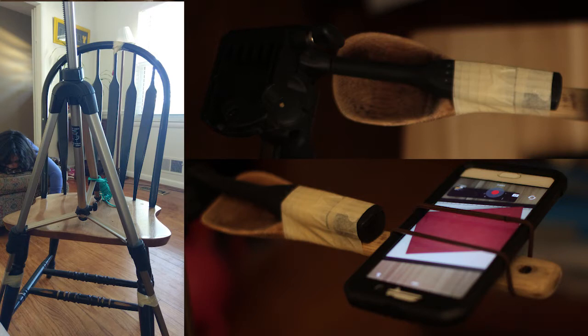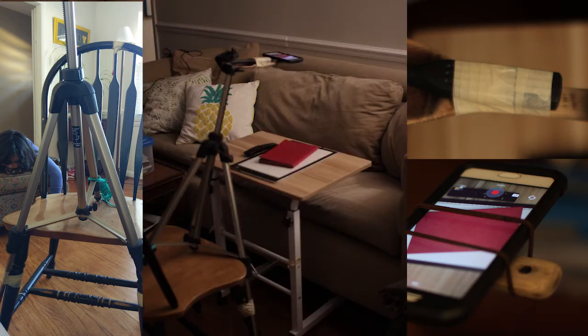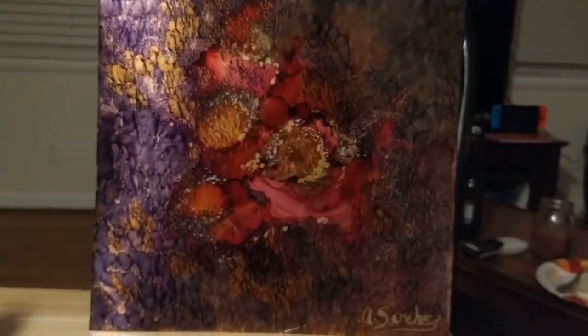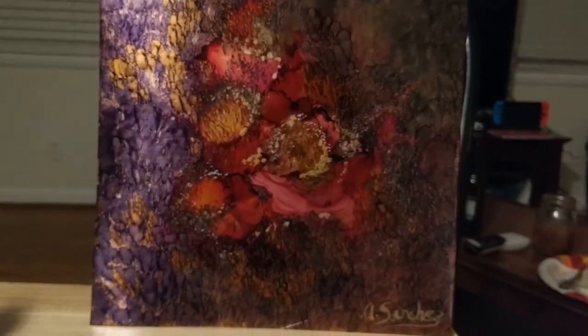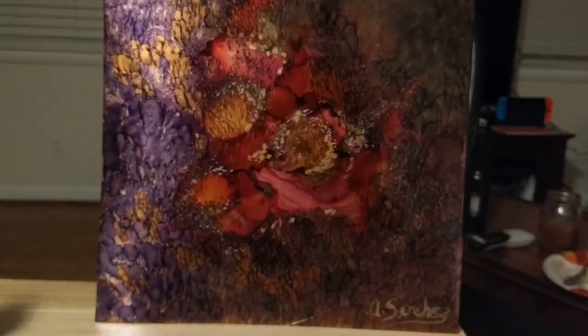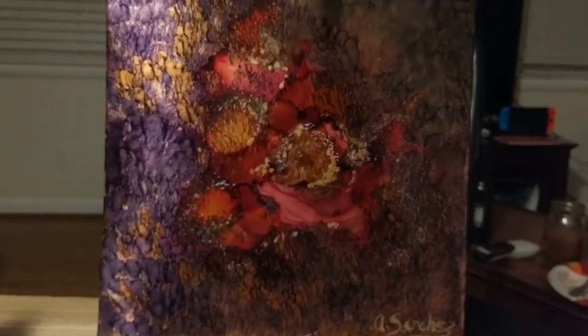So as soon as I can get a little area set up, I am going to be doing videos much more often. But right now it's kind of a pain because I have to wait for no one to be in the living room to work, and I have to set up every time I go to do something. So I want a little area where everything's already set up and I don't have to move things in and out to get anything going. And this isn't difficult. This is a great setup. It's a great way to get this done for someone who doesn't have all the professional gear for making videos, like the tripods with the arms and stuff like that. This works awesome. Not totally complaining, but I do have to move the chair in and out, bring it in from storage, because I don't want that just out when I'm not working.